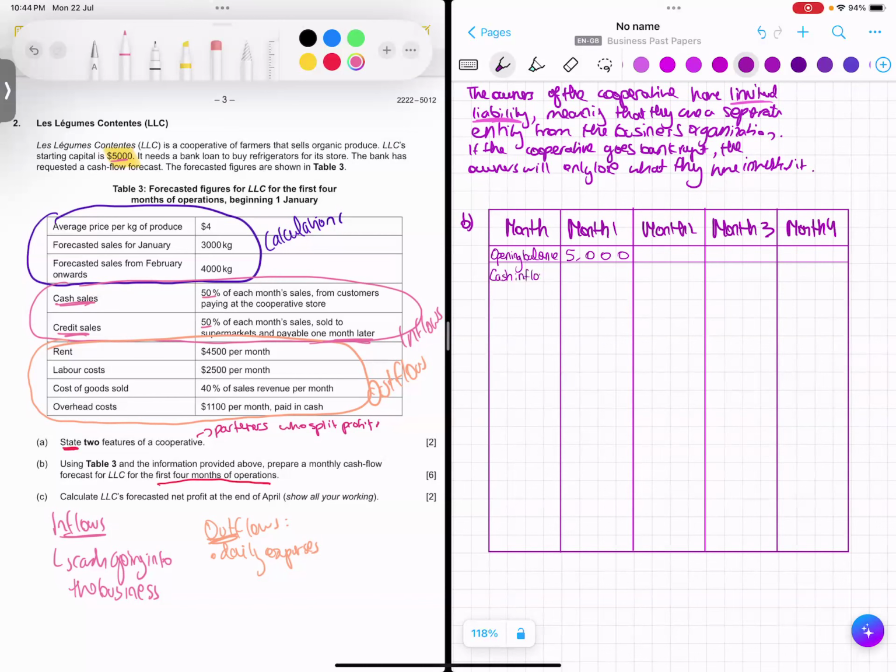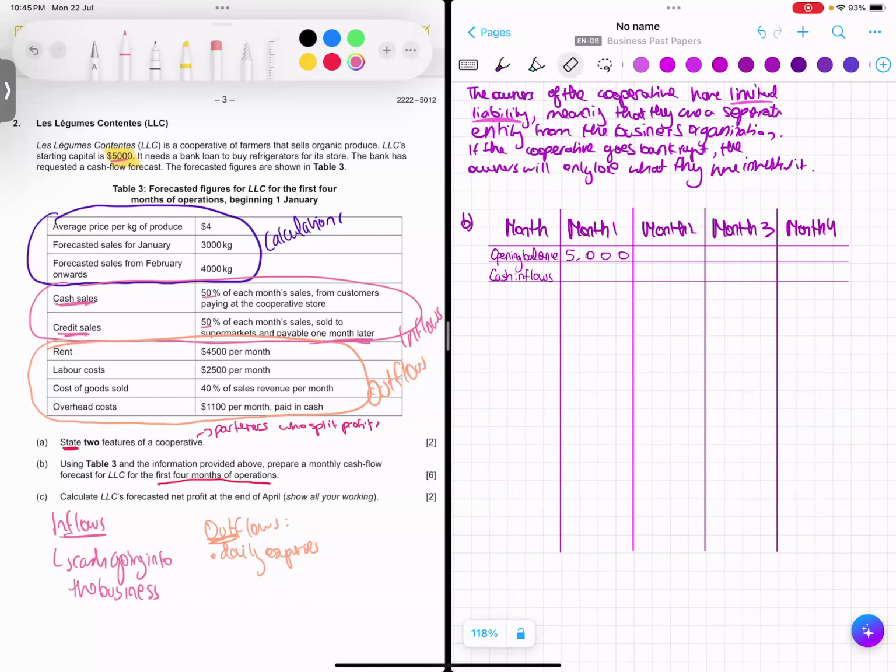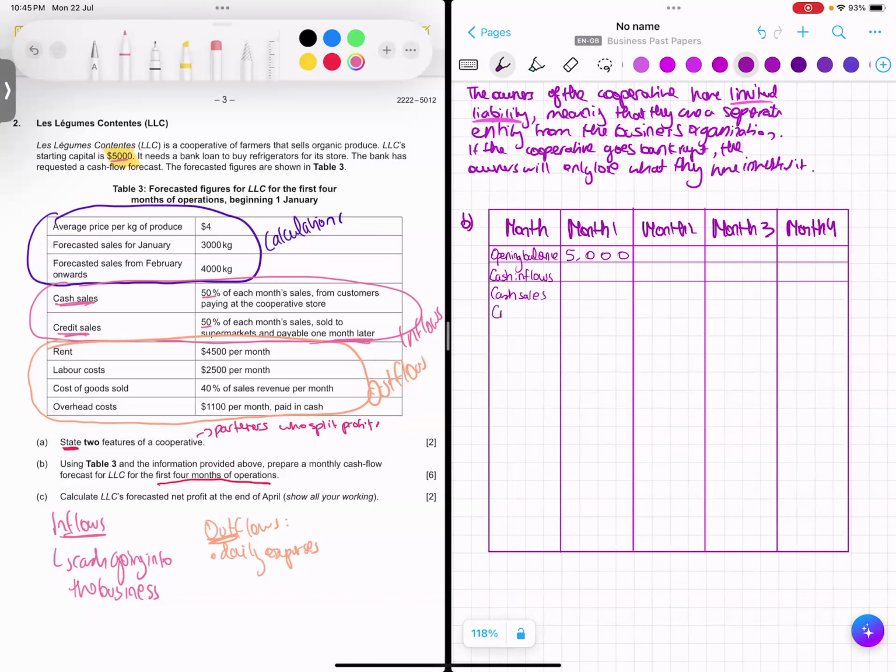So now let's begin with our inflows. For inflows, I told you we have cash sales and credit sales. You see how I made it much easier on myself? Cash sales. And always remember to write it exactly like the case. You can't memorize the format from the book and just use it. You have to apply the case. It's about the content, of course, but it's also about the context. After you put the cash and credit sales, you do total inflows because you're done with inflows. Then you proceed by doing outflows.